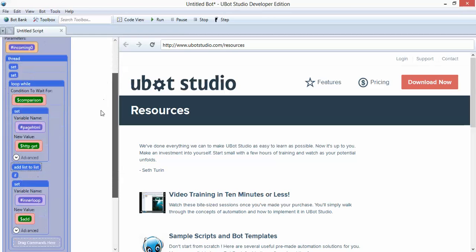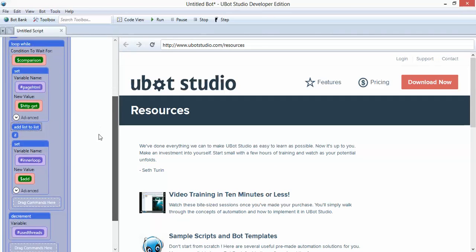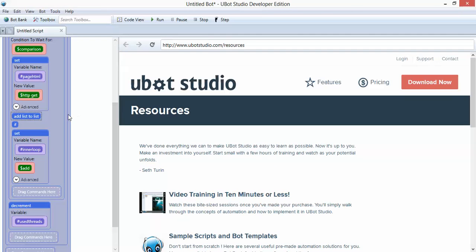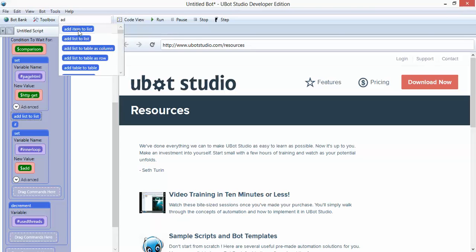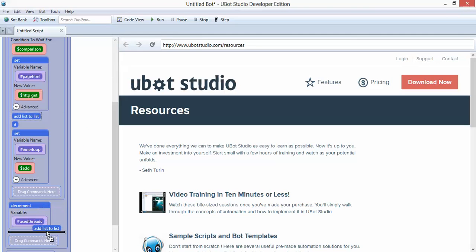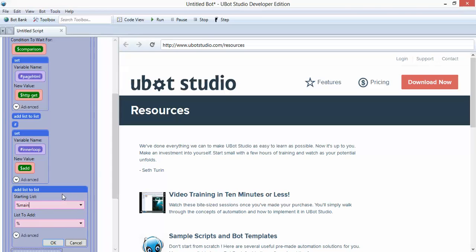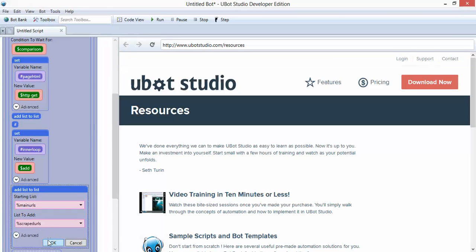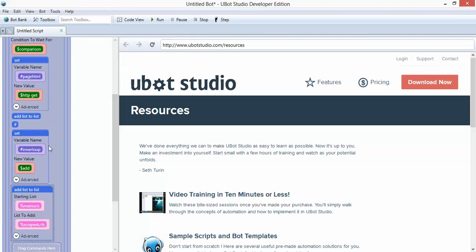What you obviously need to do is put how you want to save these URLs, possibly add to list, add list to list, main URLs. And you can see this is a local. And there you go. You've got a full multi-thread scraper, multi-scraper Google bot done in next to no time.